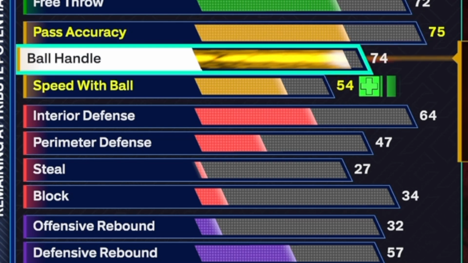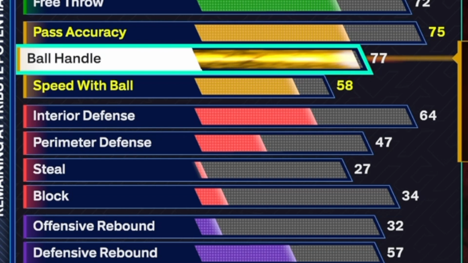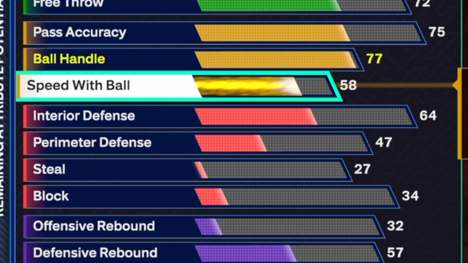Now, as far as the ball handle, we're going to get that to a 77. The highest it goes is 78, so we're not really losing too much by taking that down 1 point. And you don't get anything at 78, so why waste your point in taking it to a 78? Unless you just don't have anywhere else to put it. Now, we do get unpluckable, we get anchor assassin, we got handle for days in there. We also have strong handles. And as far as the speed with ball, we're going to do a 68 so we can get lightning launch.